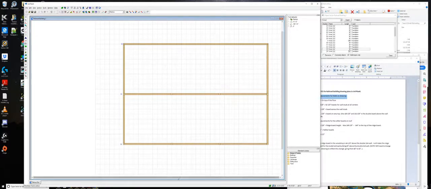Then we're going to come over here on this side, same thing, drop a point there, drop a point there, up here, drop a point there.